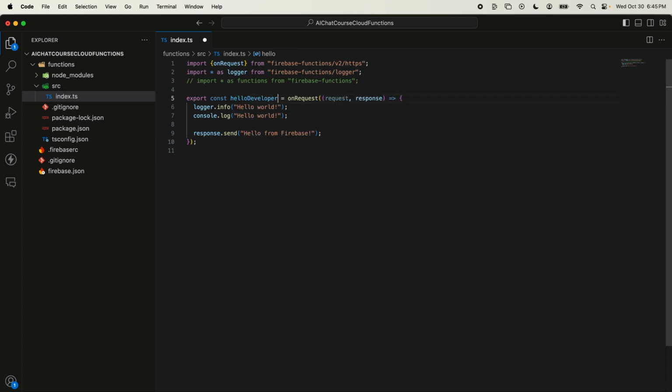hello developer. The Firebase console will say hello developer, and the console will just change it slightly. We'll say hello, you must be a developer. All right, and then the response is when we ping this function and we get the data back, what is coming back to our app? And so we're going to have here, hello dev, this is me from Firebase. So we'll just return a string back to our Swift application.